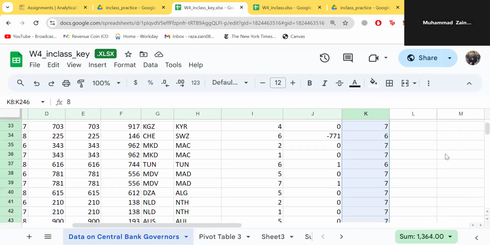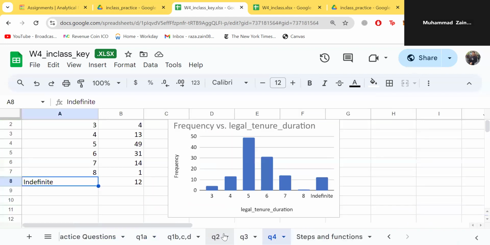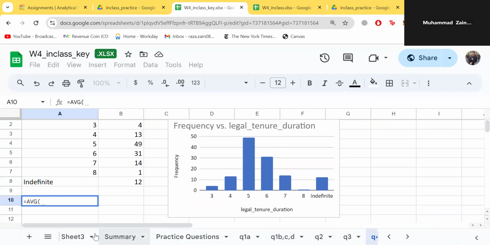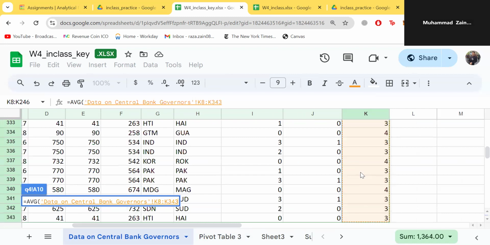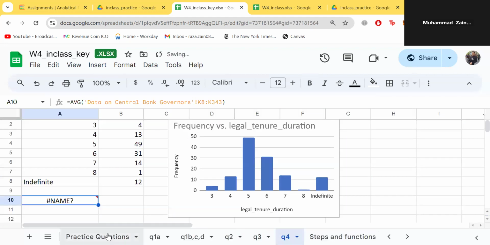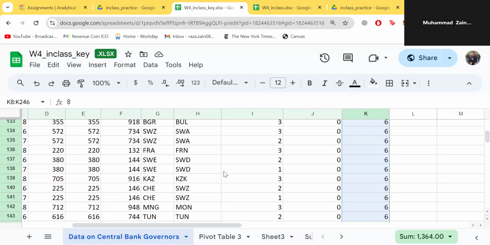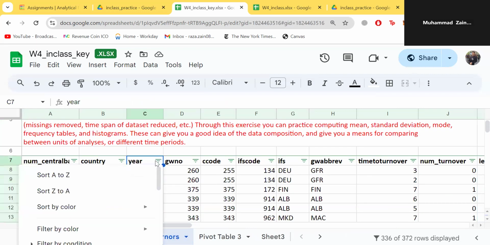Actually, what you can do is you can come here and okay, let's put the formula here. So you want the average of your data here. Oh, no, sorry. You would also do a filter on the year because you don't want these values to be repeating, because they do repeat.